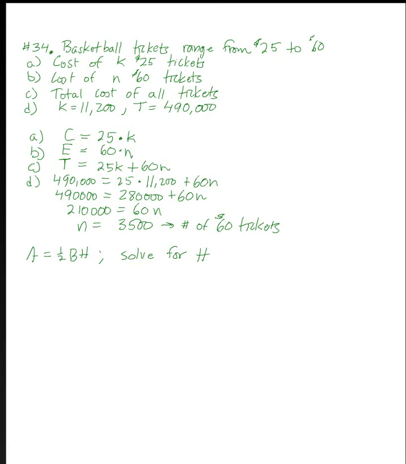All right, so here's what I would do. First off, I see an equation that has a fraction. My personal opinion is get rid of the fraction, so I would multiply by the common denominator. So I would have 2a equals 2 times 1/2 bh. So 2a is bh; 2 times 1/2, those reduce. Now, I want to solve for h, so I want to get rid of this b. B and h are connected by multiply. To get rid of multiply, I do a divide. So my answer would be h equals 2a over b.